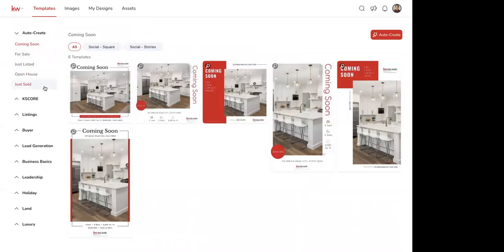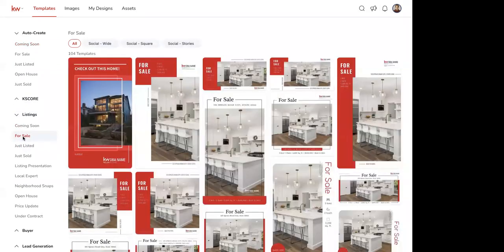So this is an ad that you can run if you don't have a listing. I'll show you what we're going to do. We're going to go over to where it says listings on the left-hand side, and you're going to click on the for sale option. Skip the designer business thing. Then click at the top where it says social square.